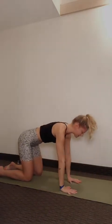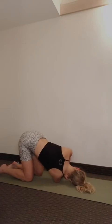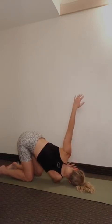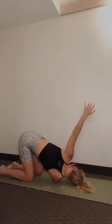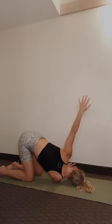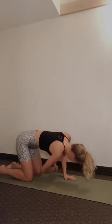Take it to the other side. Breathe in, the left arm comes up. And then thread it through, thread the needle. Option to open the arm up to the sky. Making sure to keep the hips in line in this posture. One more breath here. And then exhale, that right arm comes down. Bring yourself all the way back up.